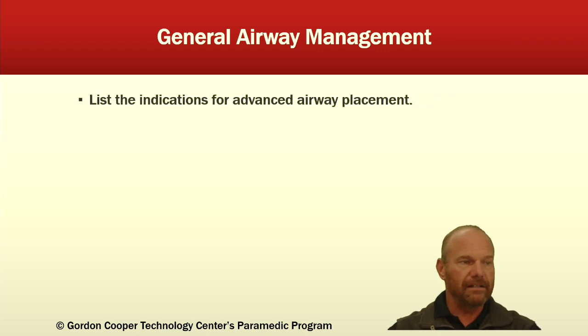Now you can see at the top we have the words general airway management. That's just telling us what we're going to be talking about. So let's talk about listing the indications for advanced airway placement. Pause now. Okay, so the inability to maintain an open airway, the failure to protect the airway, so we're talking about altered mental status, obviously full arrest, things like that, inadequate ventilation or oxygenation, and then the predicted clinical course requiring airway control. When we say predicted clinical course requiring airway control, we're talking about burns, trauma, those kinds of things.